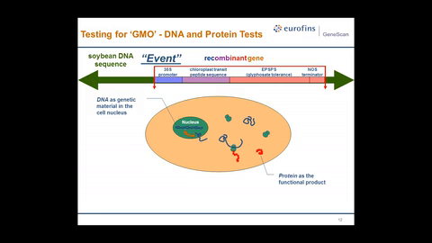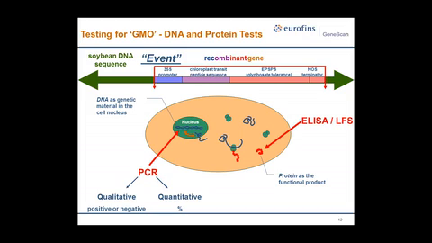So once they have a marketable event, they grow it up in many of their elite seed lines. And in this cartoon of a plant cell, every cell nucleus will have a copy of this transgene, and we can use PCR tests to look for those gene copies that are in every plant cell. We can do a qualitative test, which is just a positive or negative test: is it there, is it not? Using similar PCR techniques, we can do quantitative testing, so how much is there?